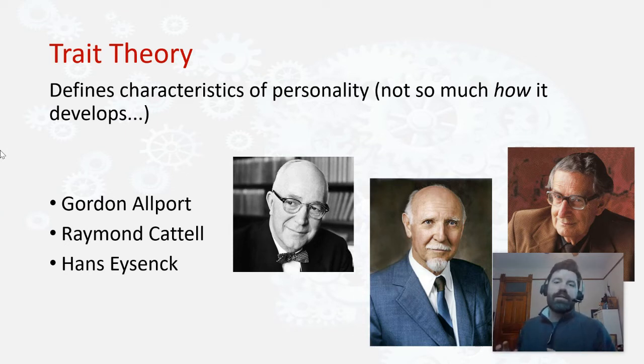And so bring in this guy, Raymond Cattell. And what Cattell did is he tried to find similarities. He used that statistical tool that we've mentioned before called factor analysis. And he was able to narrow down those thousands of descriptors into 16 traits. And so Cattell used factor analysis to find that if you had this particular trait, it is also likely that you possess these other traits. And so he put them into these 16 categories. And then Hans Eysenck, he is going to further it even more into looking at personality that falls along two spectrums.